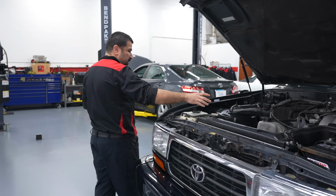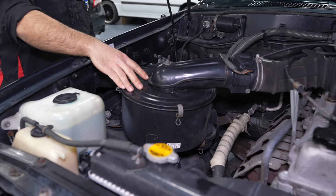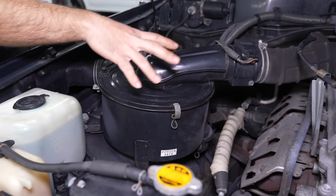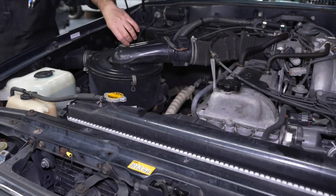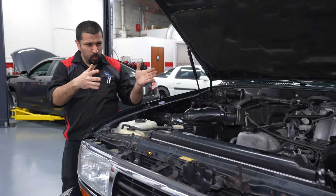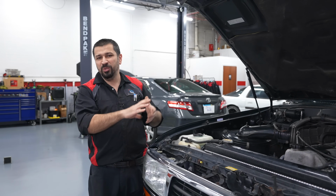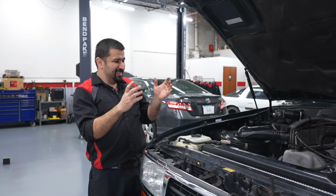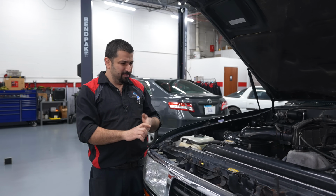Look at this air filter. This was the days where we were still transitioning from carburetors, so the air filter shapes were strange, that kind of round shape, and this style nut, where we were still transitioning. This is possibly one of the most reliable, most underrated engines ever. It's not really a performance engine, it doesn't make a lot of power, but it is just a tank.